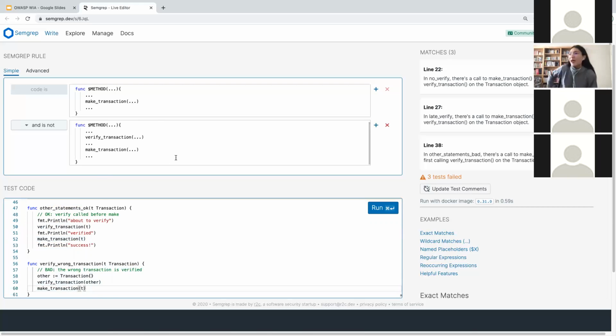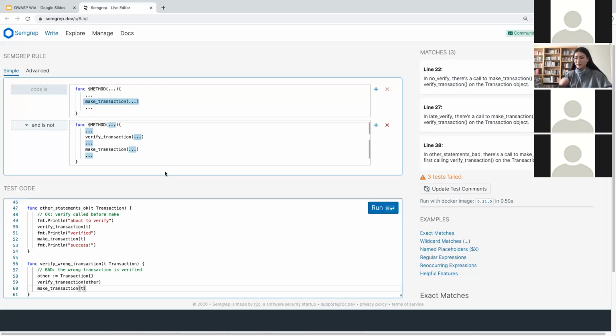Let's look at why we're not catching this. First, this main pattern just matches any method that calls make transaction. In the second pattern, we're trying to filter out cases where verify transaction is called before make transaction. But we also want to specify that the transaction that's verified is the same as the transaction that's made.